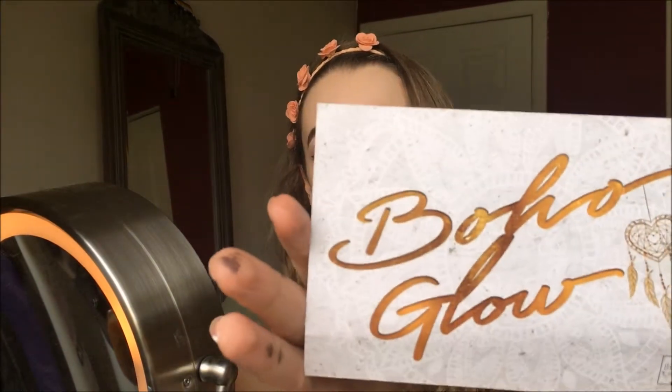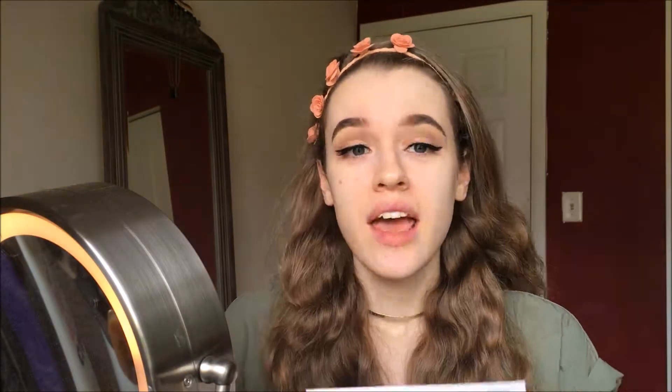Alright, so let's get this started. This is what it looks like when it comes in the mail — it doesn't come in anything else. Your information is on the back. It looks pretty small, and when you open it you get five items in here, including a little card. So every month they have a kind of a theme going on. This month, which is April, it's Boho Glow, which already tells me there's going to be some highlighting products in here. On the back you got all the products, the prices, and how to use them — little tips and tricks.